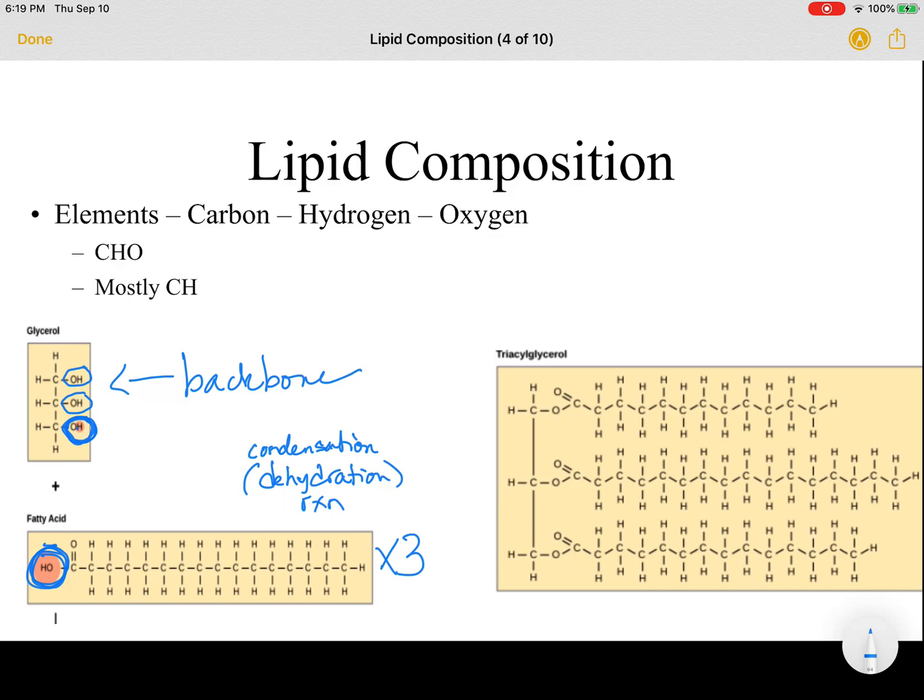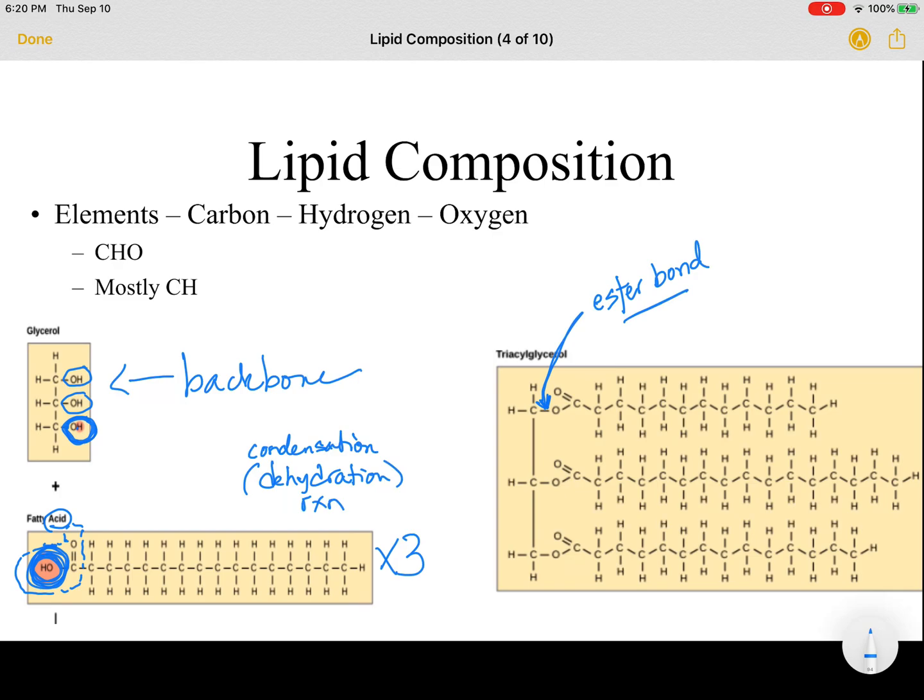an oxygen. And so at this point, you can see right here, this was a fatty acid. Look at this group. That is our carboxyl group. Oops, my pen died. There we go. This is your carboxyl that makes it an acid. So it's this part of the carboxyl group that's going to bond with the hydroxyl group of the glycerol. And you'll have 3 of those interactions. What kind of bond actually forms here is right here. This is called an ester bond.